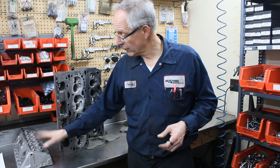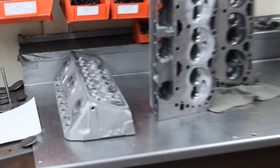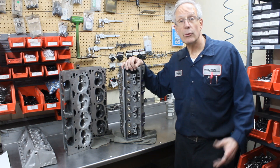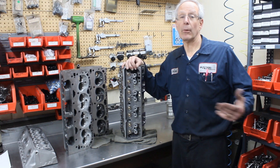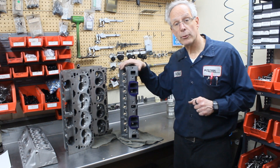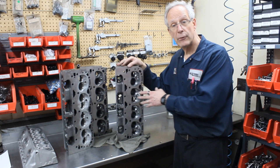To show how versatile this particular head is, this is one of the DART SS heads with one of our disguise packages. This one has the valve cover surface machined, and we machined it on the front for double humps. This version has 5/16ths bronze guides in it for road race application. Road race guys used to run the double hump heads, and now they're able to run a parallel cylinder head on these old 302 and 327 vintage applications. We have a CNC program that fully ports this particular head to the 1205 size, and we still have a lot of hand work to do on these when we're done.